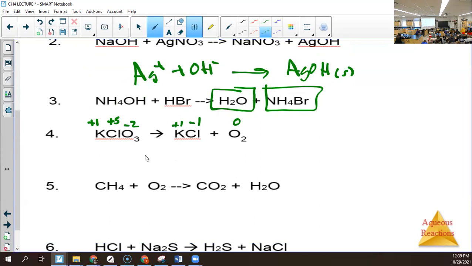The K and the Cl. If you do this and you only identify one change, you're wrong. Because remember, we have to have both oxidation and reduction. So we do have two things that have changed. Did I say the K? Not the K, the O. The O. It's okay. I agreed with you, so it's my fault. The O and the Cl. Are we okay with that?